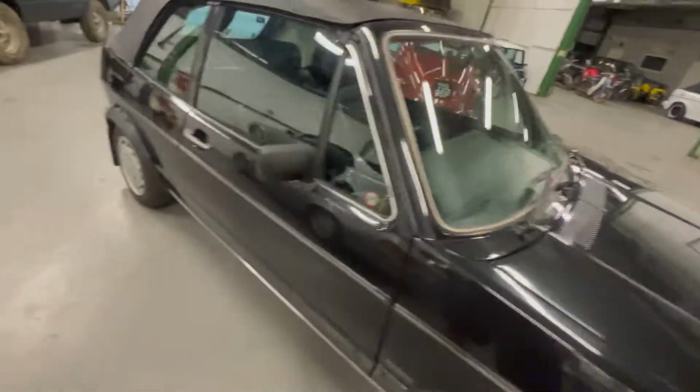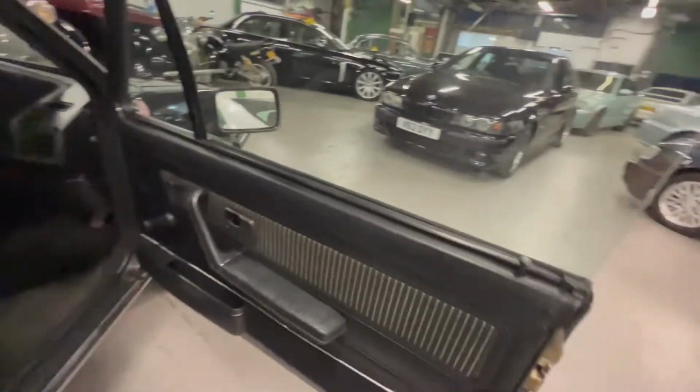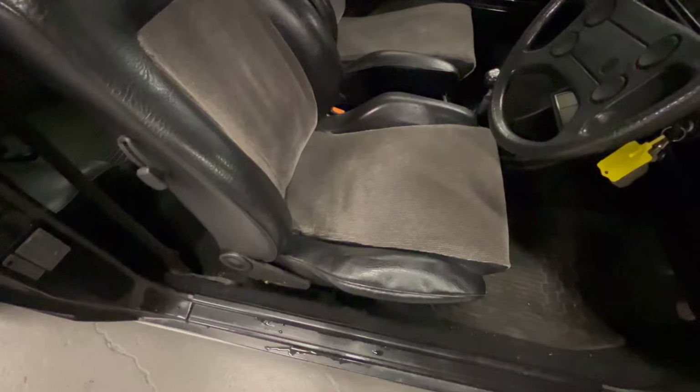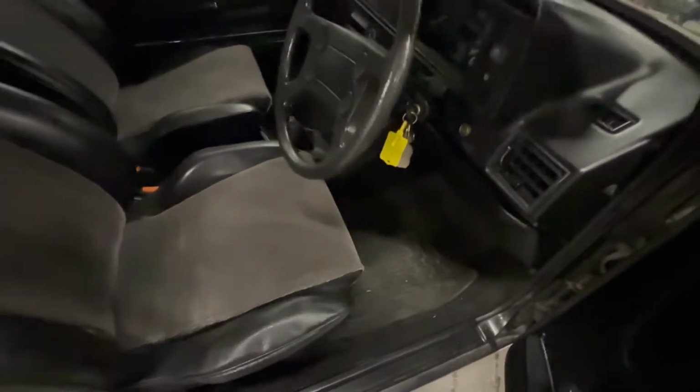On the interior, so black outside, it's got the half leather, black interior. Nice clean driver's door card. All the carpet set's lovely and dark and black. It's not sort of got any ingrained dirt or anything in it. Proper VW mats in there. They could do with a clean, but we'll do that, so don't ignore that.